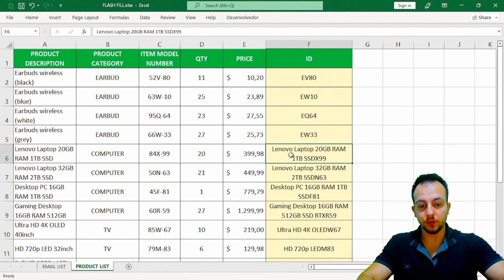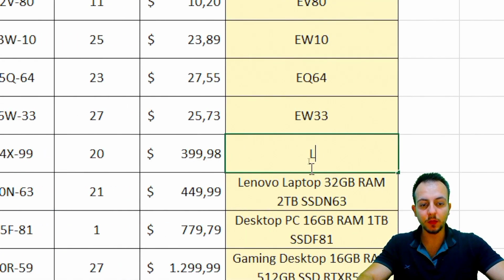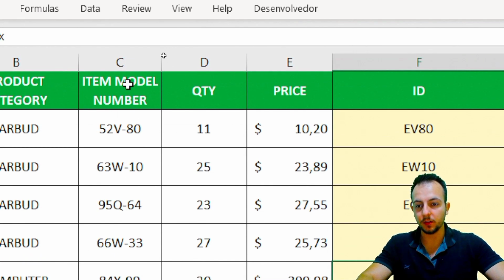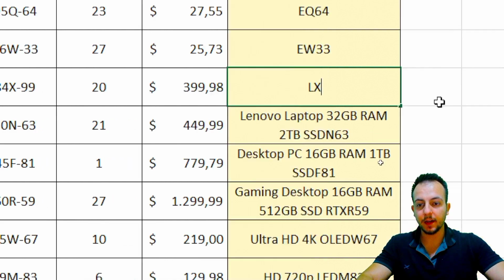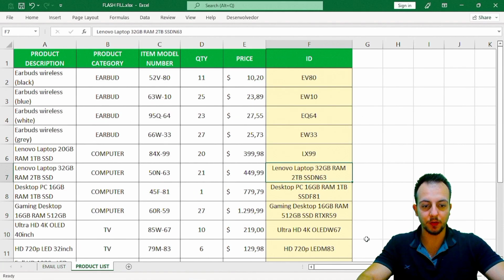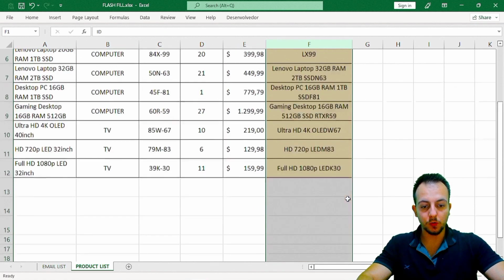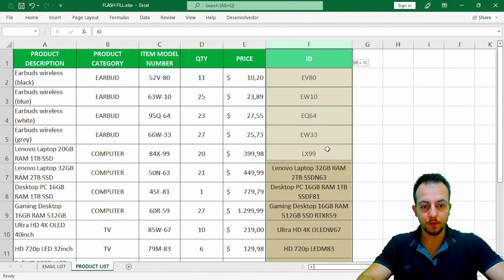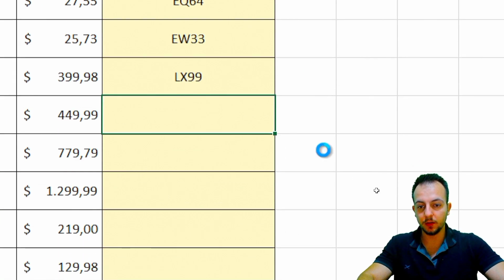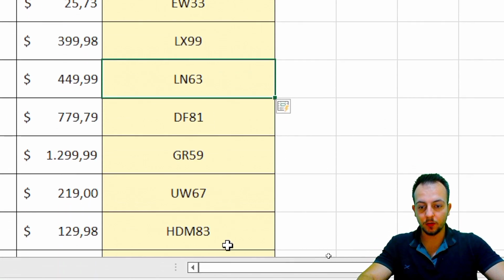So I want to use the letter L, that stands for Lenovo, for example, and then I'm gonna use the X letter that stands for the model number, and then I'm gonna use the 99. Okay, 99, and then I'm gonna press enter. Excel does not correct it for me. Oops. Okay, so let me delete all the values that I have, but I will not select the values that are right. Okay, delete, and then I'm gonna press Ctrl E in the cell below. And okay, guys, it's right.